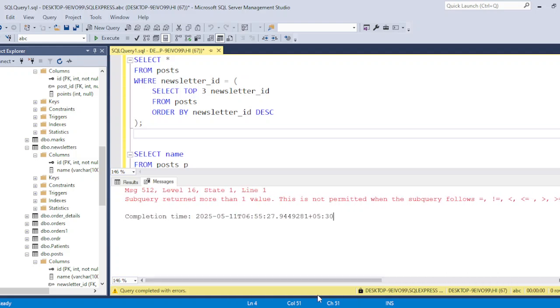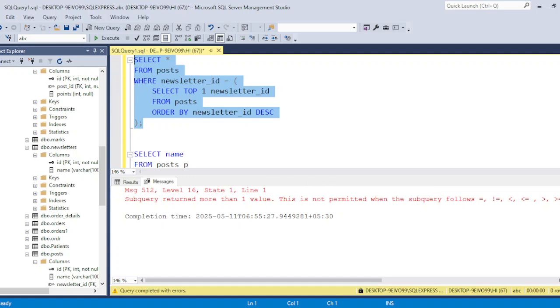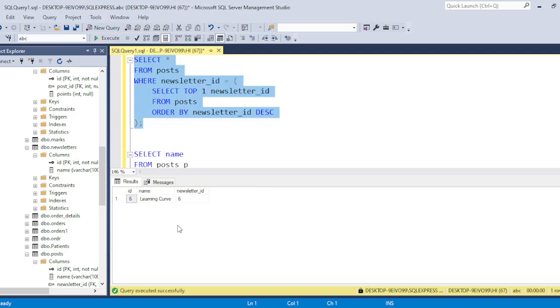With in, I can use more than one value, but whenever I want to use equal to, not equal to and so on, I make use of only one. So I say here top 1, and then it shows me the result. The first understanding here is that in has to be used when the query is going to return many results, but if the query is going to return a single result, then I make use of equal to.